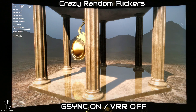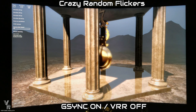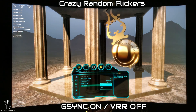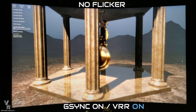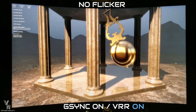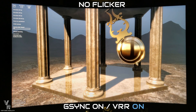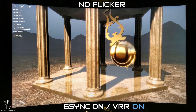That looks really bad when you're gaming. Now look what happens — remember, this is on the newest firmware — I'm putting VRR on in the monitor. No flickering. The flickering has been completely eliminated by this new VRR option. Nothing in the background with the mountains shows any flickering whatsoever. We'll leave it here for a bit and I'll move some sliders and the game camera around so you can see.